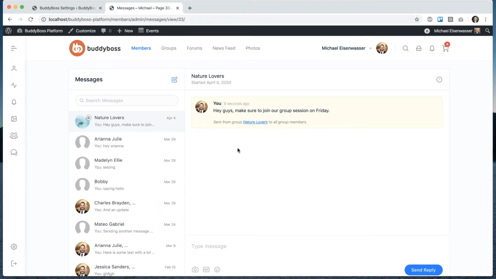And here it is. So when we do a group message with everyone included, it creates this special kind of message thread that shows the group avatar and the name of the group, and a little icon identifying that this is a group message. And we get this yellow post showing everyone that this message was sent from the group itself. And the way the people interact with the message is within their messenger.